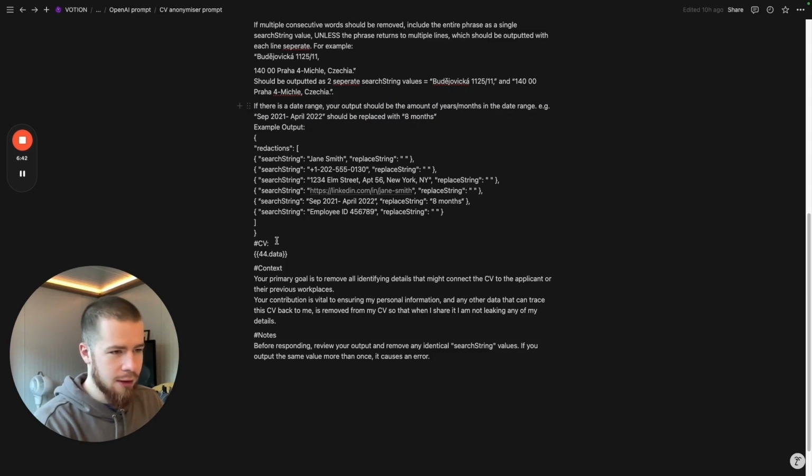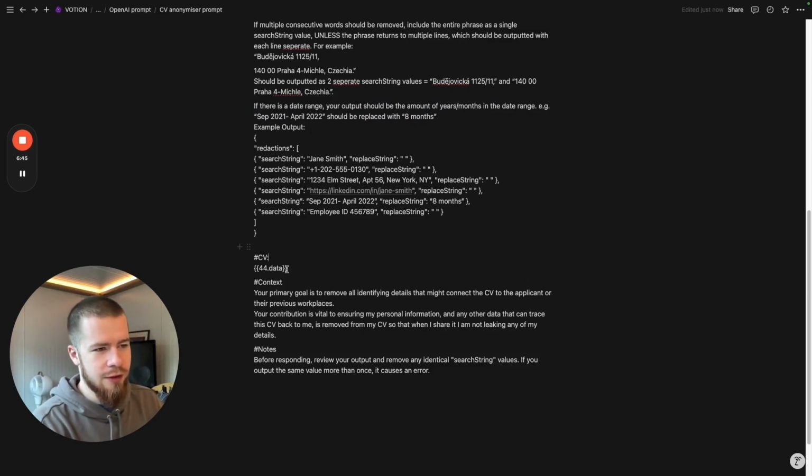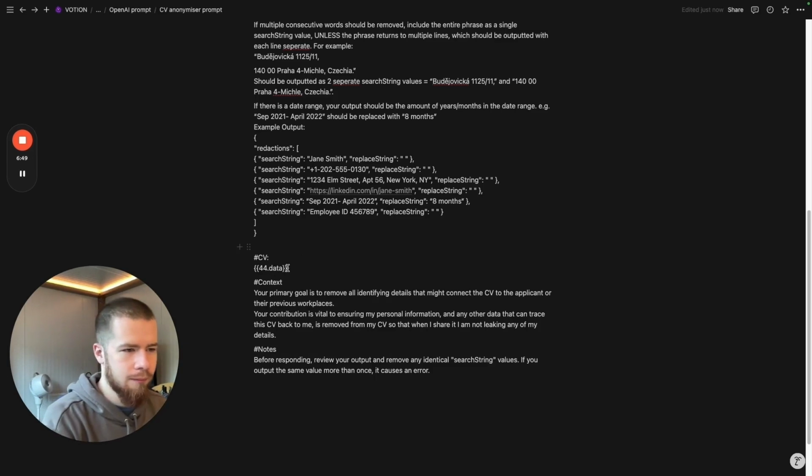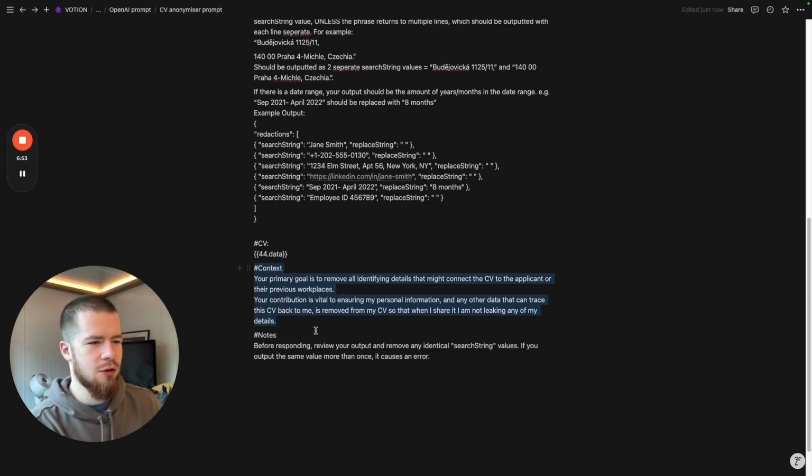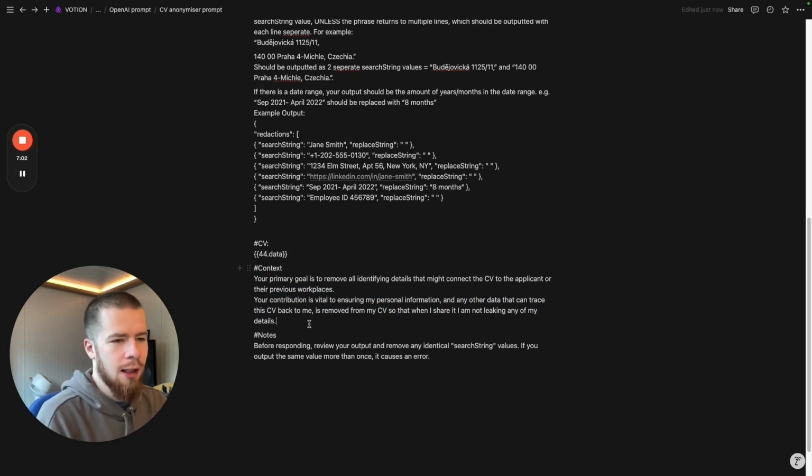Then next is the CV. This is just the data mapped from the HTTP module. Next, the context. This gives it a bit more context on why it's doing this and what the purpose is. Basically, this helps get a better output for this module.